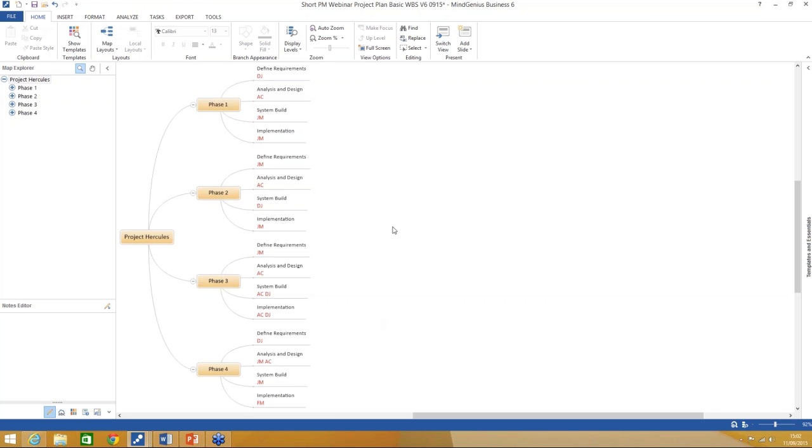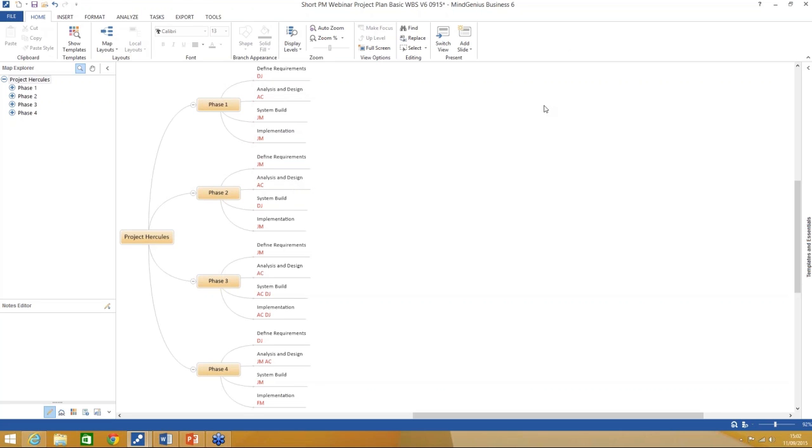You may also notice at this point an indication of resources or task owners on this particular map. Data that can be added quickly and effortlessly at this mapping planning stage, or if preferred, later at the scheduling stage. Now, at this stage, let's assume we are content with the basic mapping and structuring of our project, and we have captured it all on our map. We are in effect ready to start scheduling.